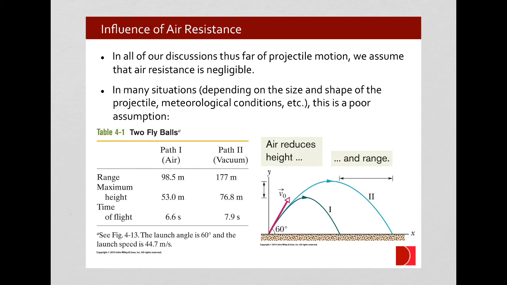We've also been assuming all of this time that air resistance is negligible, and thus we get a very nice, compact set of equations to talk about projectile motion. In many situations, though, this is a poor assumption to make. When you have a projectile that's larger or lighter, it tends to have more influence of air resistance. An object could be more aerodynamic or less so, which could affect it, as well as meteorological conditions, humidity, the density of the air, etc., which can change the air resistance and, in fact, make the air resistance greater.